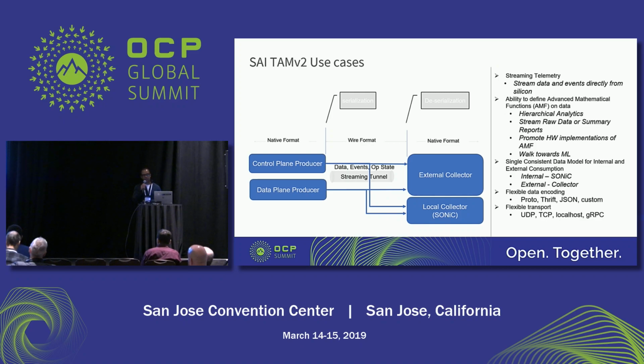And then the ability to transport the data, this is very important. So today, SONiC is more of a 1RU kind of architecture where everything is localized. But when you have a chassis, the data needs to be carried over to the supervisor or to the route engine, or it needs to be carried to an external collector. So in that case, you do need a certain kind of transport, preferably standardized transport. Sometimes there are proprietary implementations. So these are the use cases which we were addressing in the TAM. And whatever I am talking about, except for the machine learning part, has been implemented in the API.